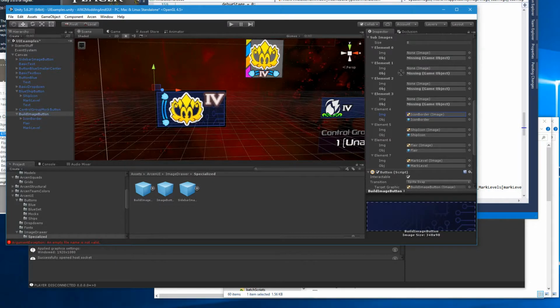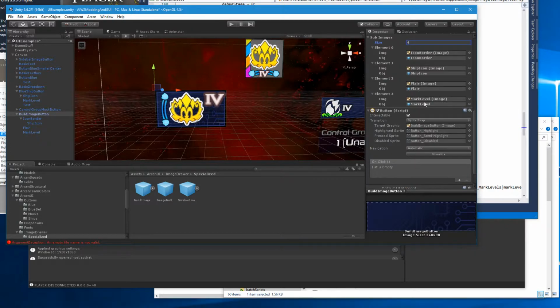So we'll say icon border, and then drag it again, icon border, ship icon there, and then ship icon there, flare here, and then flare here, and then mark level here, and mark level here. So now we're down to, should be 4 elements. Okay, so hooray.